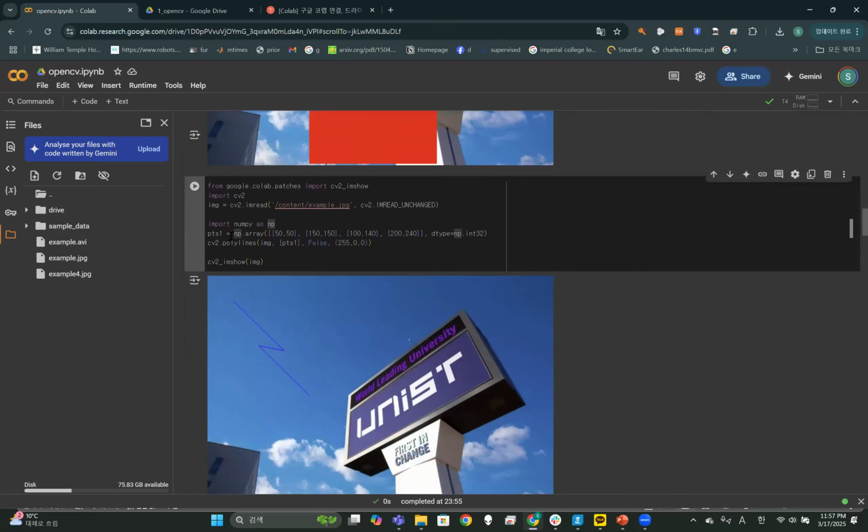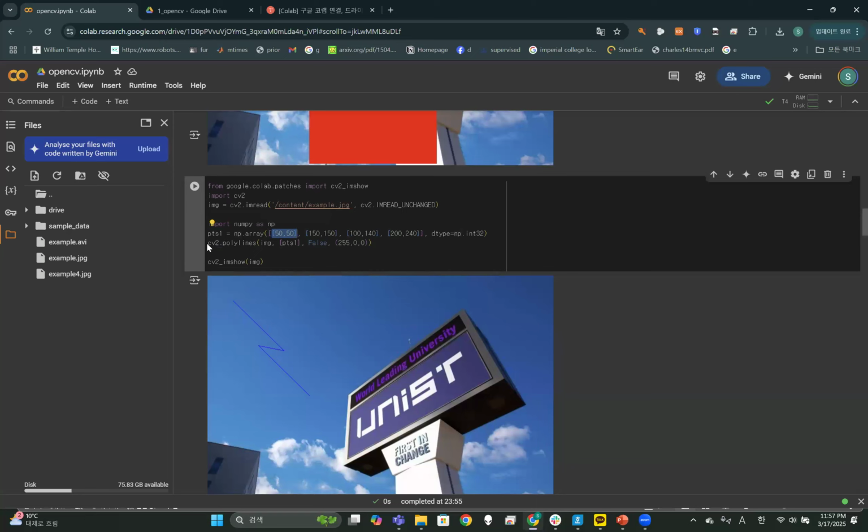And another thing is, if you want to draw some polylines like this, then what you have to do is indicate some points: 50 comma 50 here, 150 comma 150 here, and 100 comma 140 here, 200 comma 240 here.